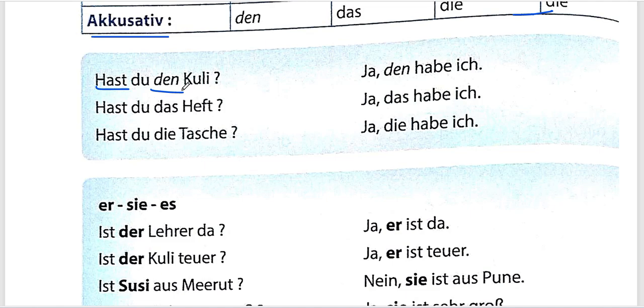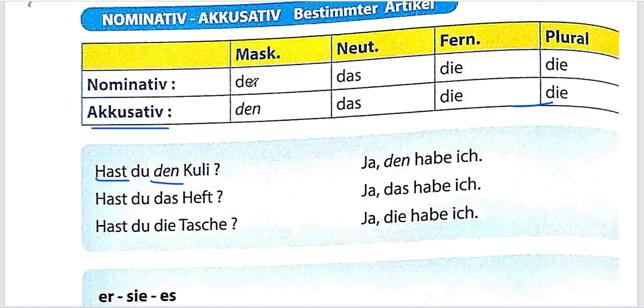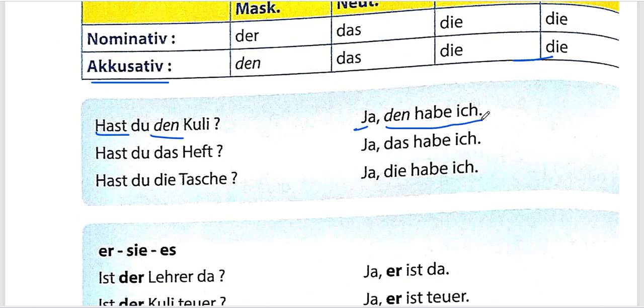We're talking about two things also. That's also why it's accusative. Already explained all these things. So, do you have the pen? The answer can be yes, I have the pen, or the answer could be yeah, I have that. Which is easier to say? Yes, I have that, rather than saying yes, I have the pen. So that is why we are using this. What is this? This is a relative pronoun, I guess.